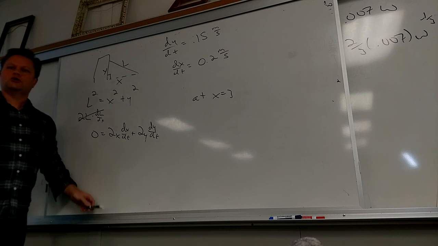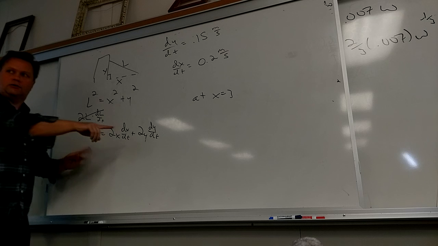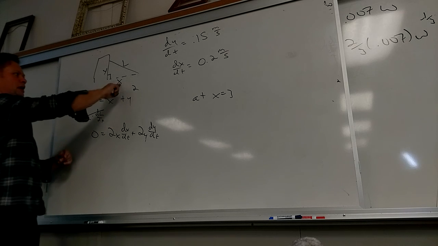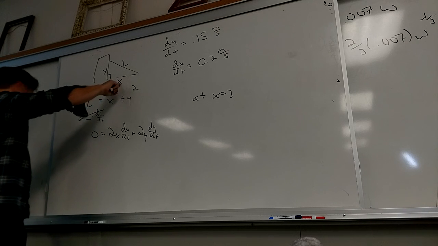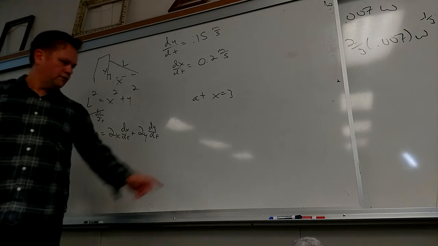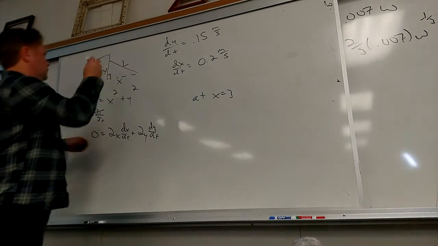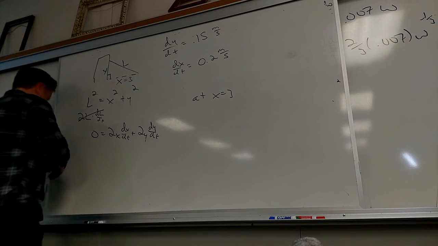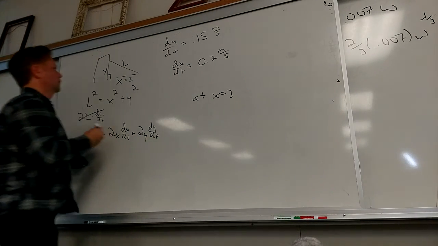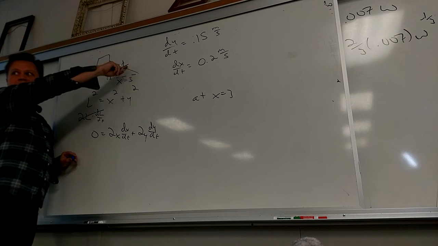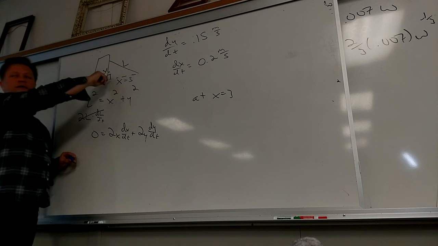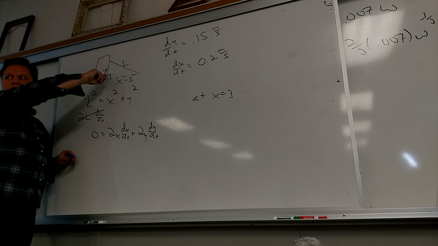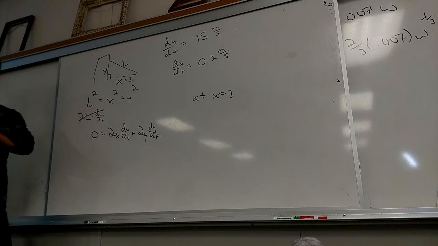So what do I know is true at the snapshot? Now that I've taken the derivative, now I bring in the snapshot. So at the snapshot, what is this? 3. Do I have another color? Yeah, you do, Jeff. So this is 3. Oh my God, poor little dude. This is still L. So can I figure out what this is? I love this problem. I like it even more than I thought I would.